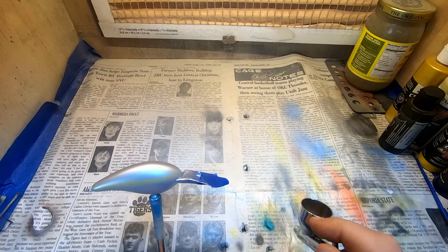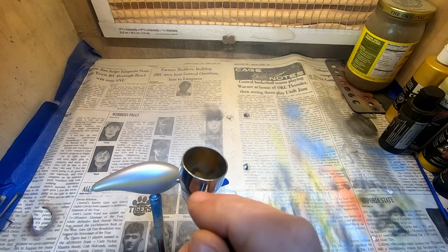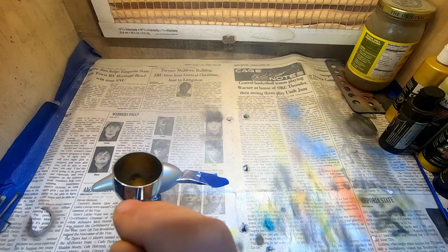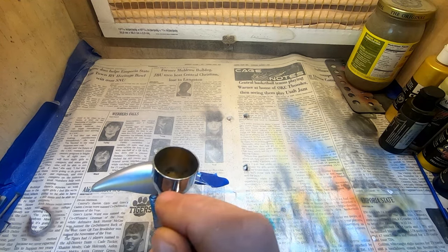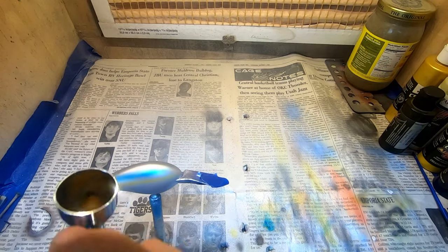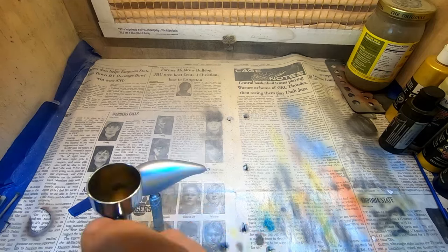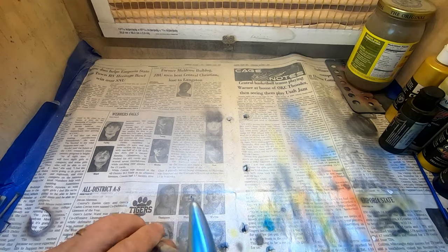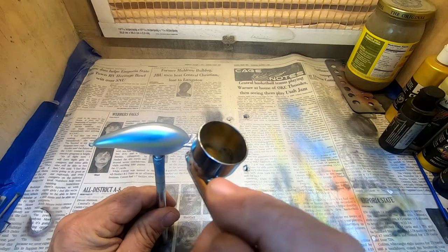I'm going to get our blue going here, our next color, just above that very thin line of yellow, and we'll do that on both sides. Looks like I'm getting a little bit thick, to be honest with you, right there. I'd like for that to have been a little bit thinner, but that's okay. That's going to kind of match that picture, so we'll go ahead and dock to the top of that as well.